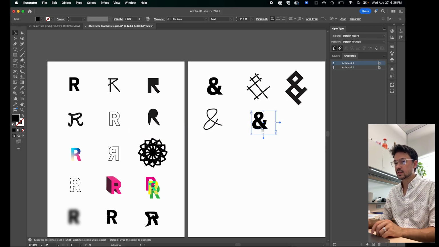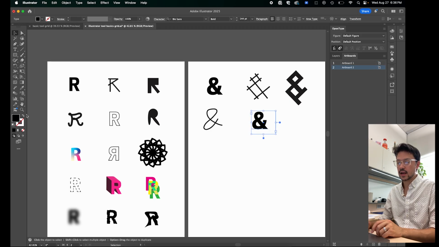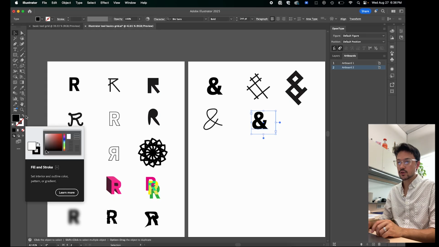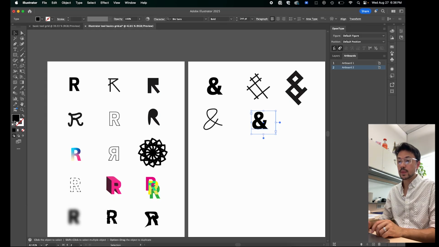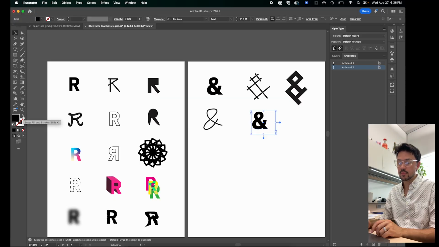Now to outline it, all we have to do is again change from fill to stroke. So again, I'm coming down here where I see this one square is the fill, the other is a stroke. Right now, the fill is solid black and there's no stroke. But if I swap these, now there's a stroke but no fill.